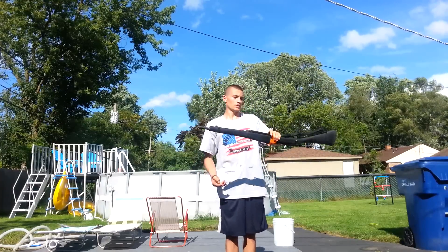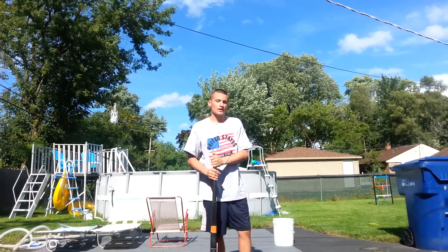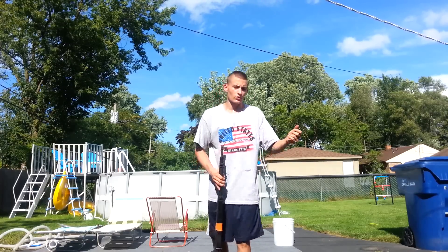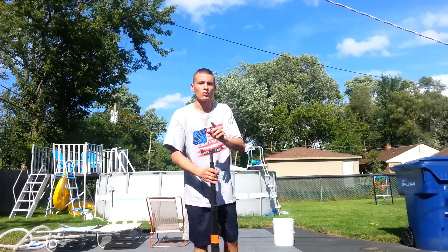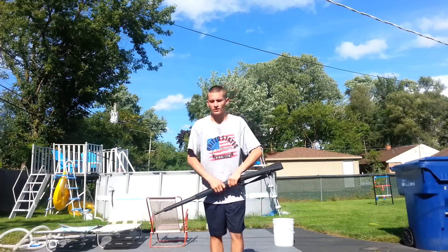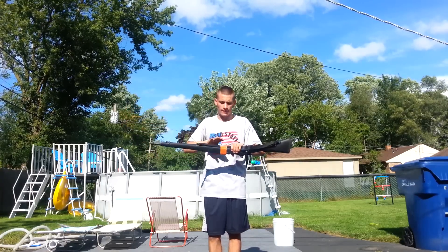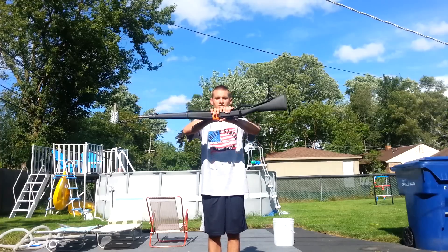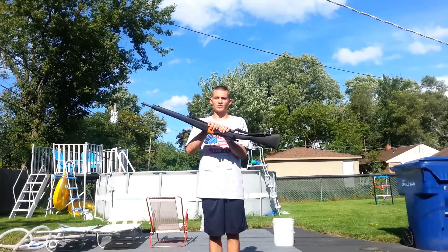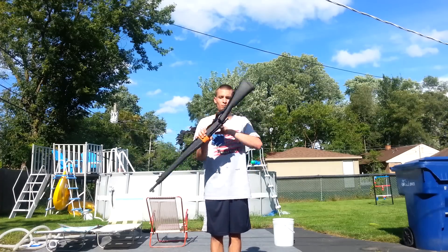If you can't do it from the dip position going into one-handed, what I recommend is: at first, put the rifle up here, put it upside down with the muzzle facing out this way, and have your thumbs in the same place where you saw it from earlier. Now just start here, then start rotating with your right hand, and as you start getting here, that's when you start pushing.